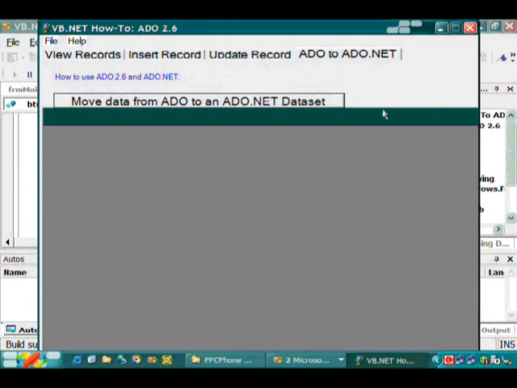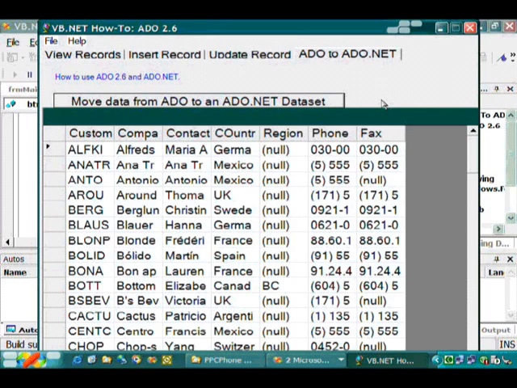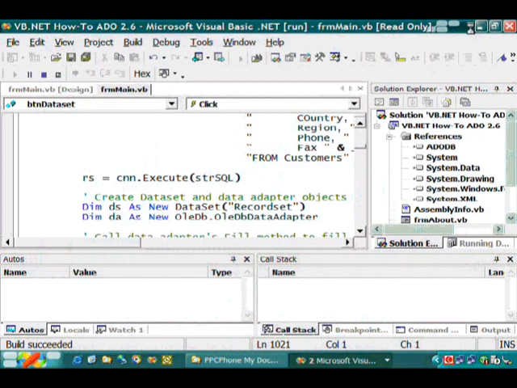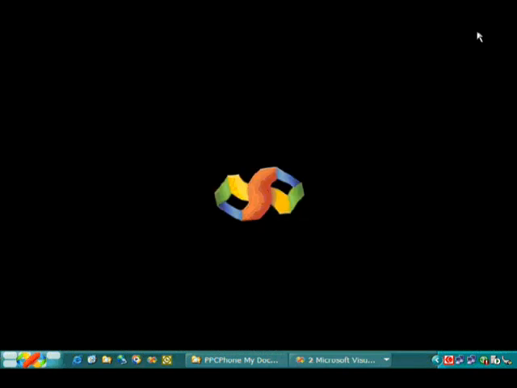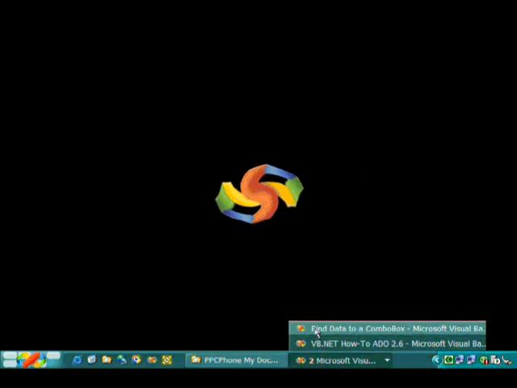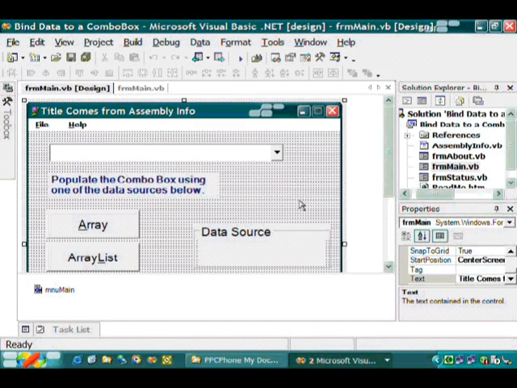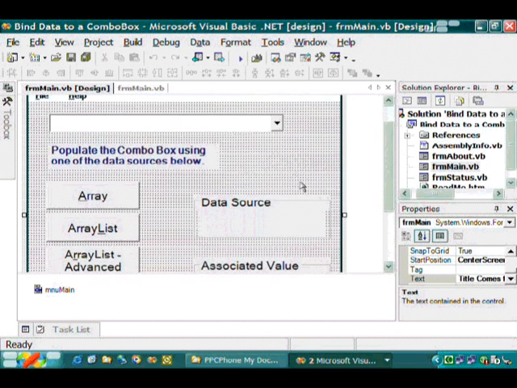We have the ability to insert and update records, but the thing I want to show you is moving that ADO record set into an ADO.NET data set. When we click on that button, we're going to go ahead and take all the stuff that we put into that record set, and we're going to move it over into an ADO.NET data set. Are you excited? That's great. So I can move from VB6 to VB.NET. I can continue to use ADO the same way I've always used it, but I can now migrate slowly from what I used to know to the new ADO.NET technology.